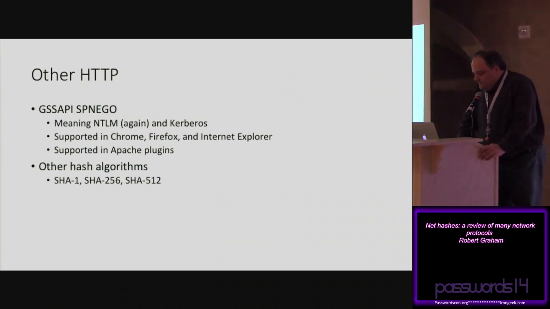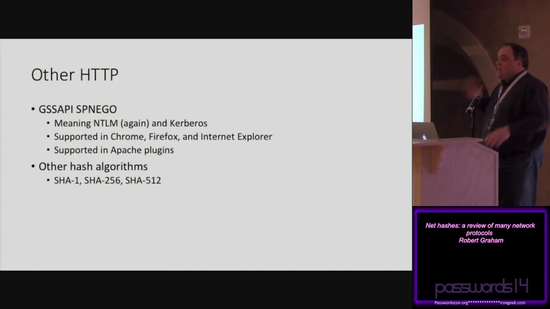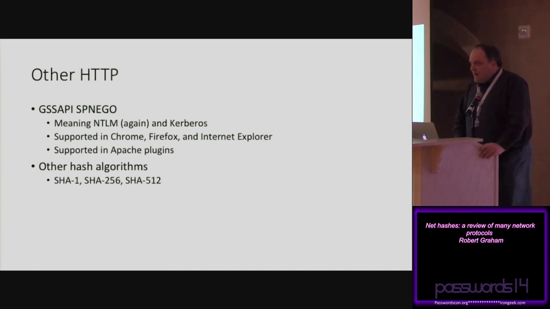so on. So again, we see that there's the NTLM directly, but there's also the gssapi, where I can do things like Kerberos in there as well. And what's interesting about this, by the way, is the prevalence of Microsoft's techniques of NTLM and Microsoft's version of Kerberos. Because it's supported not only in Internet Explorer, as you expect, but also Chrome and Mozilla. And it's supported on the back end, like on Apache plugins and stuff. So this Microsoft way of authenticating things is pervasive. It's everywhere, even in Unix systems that you think are hostile to Microsoft.